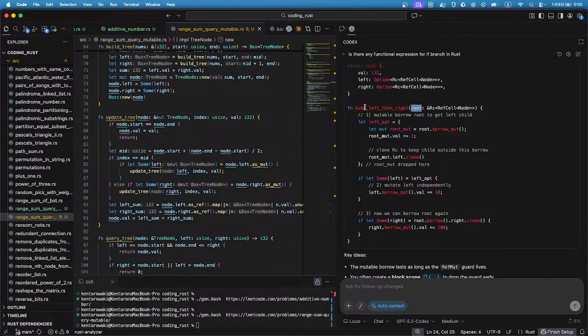Bump left, then right. root.borrow_mut. So, mutably borrow root to get the left child. Clone the Rc to keep the child outside this borrow. If there is a left option, mutate left independently. Now we can borrow root again.